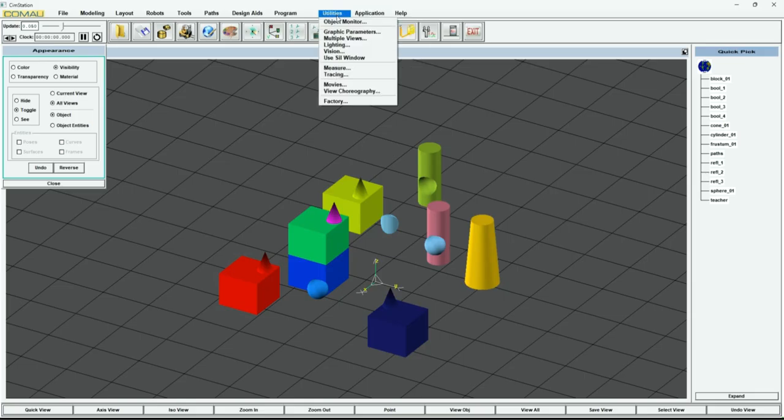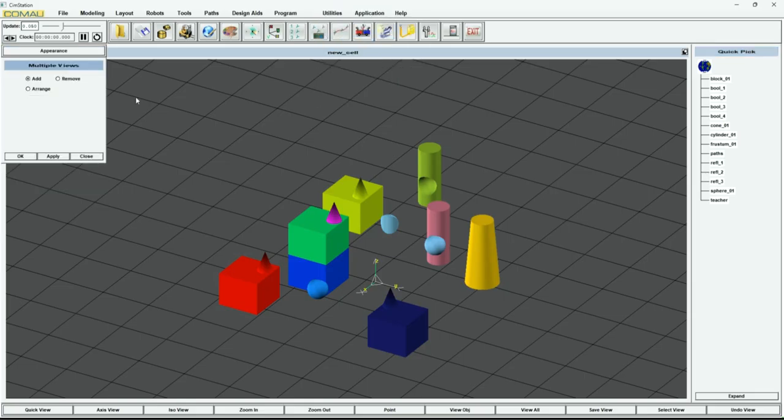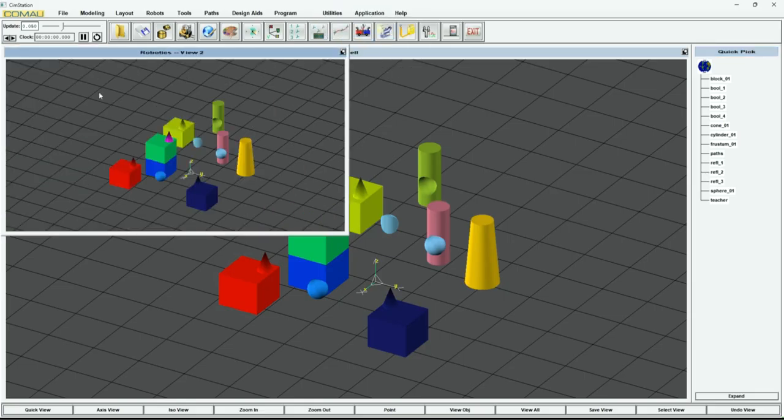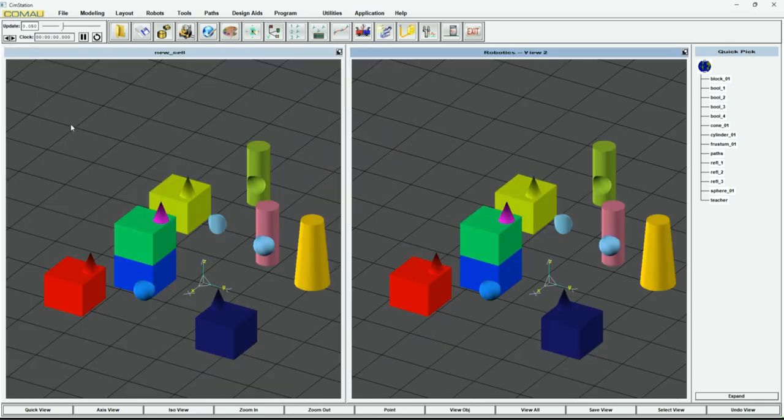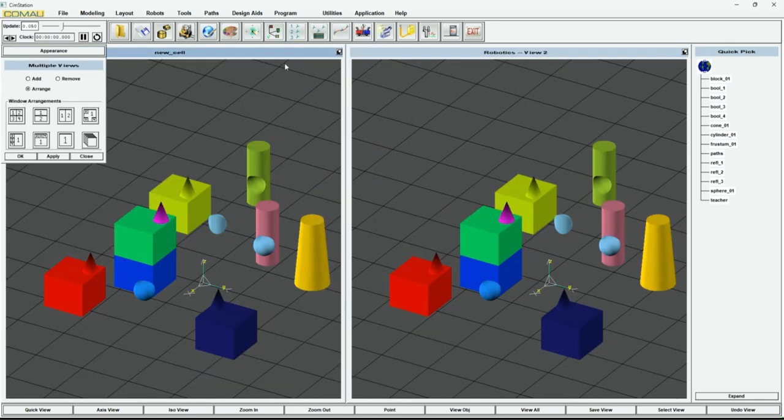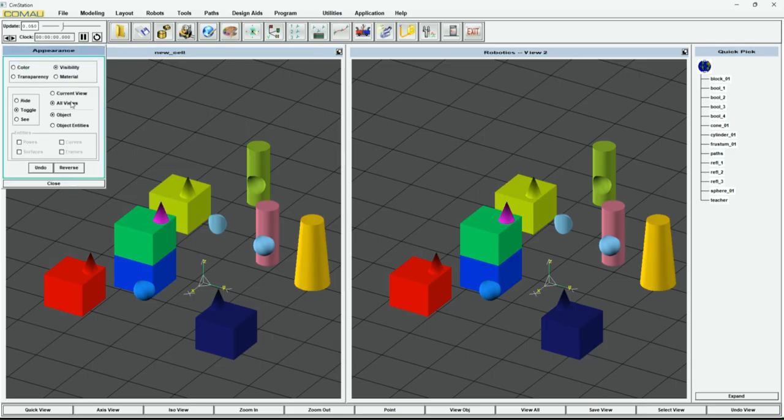So let's add another graphics window to our graphics view. And here we can also add how we want it displayed on the screen. And notice that there's no appearance panel, but it's still up. So we just click on the graphics window, it puts it in the background, that little icon on the upper right of the graphics. And then the appearance panel comes back.